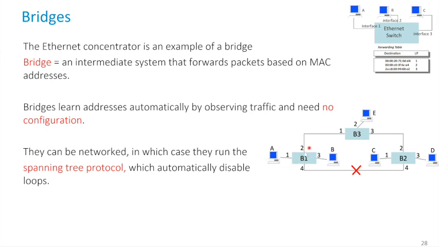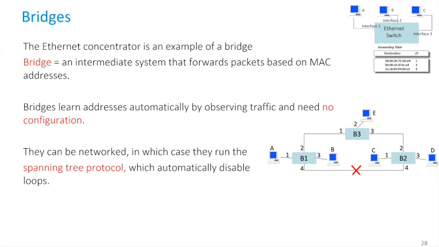If I have one bridge that interconnects things, I can interconnect bridges together via Ethernet, or by putting Wi-Fi interfaces if I have a bridge that has a Wi-Fi interface here. And I can plug them all together and create a network here. And the principle of learning applies to this, so they will need no configuration. With a caveat: if you create a loop, like I'm showing here, I'm connecting everything to everything, so I'm creating a loop. This learning system has a problem if there is a loop.